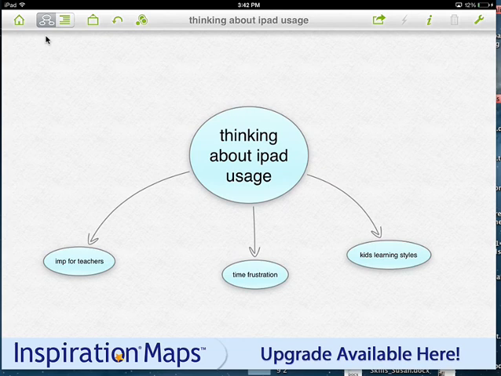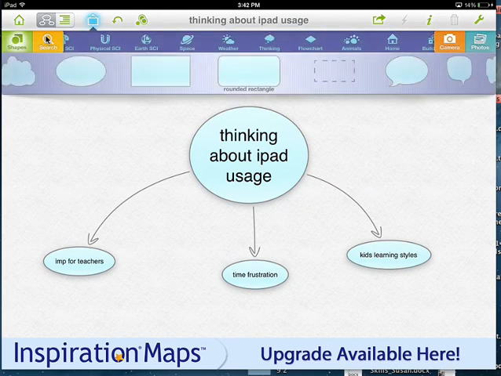Now, the next icon that we're going to take a look at in terms of Inspiration is in the upper left, not the home screen, and not the next one, but the one that has like a board hanging from a nail. And when you click on that, you get all the categories in which you can make your symbols, your bubbles, look nicer.